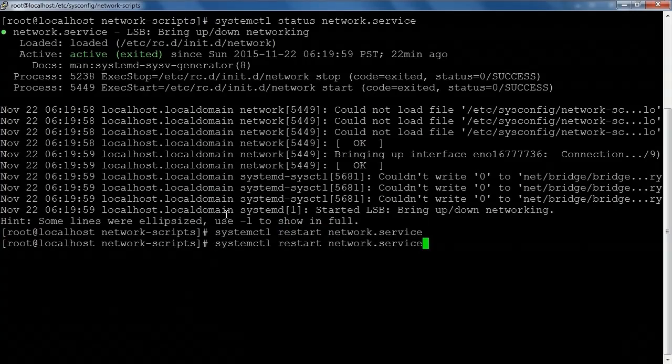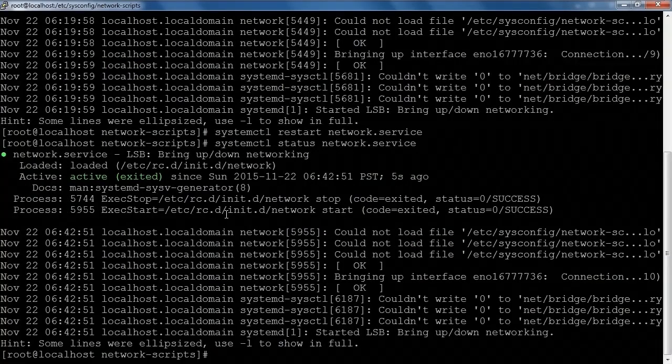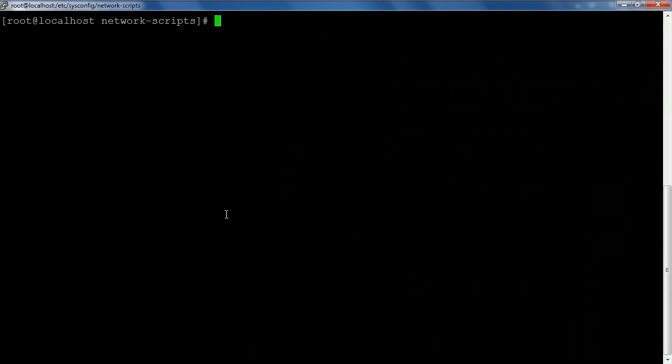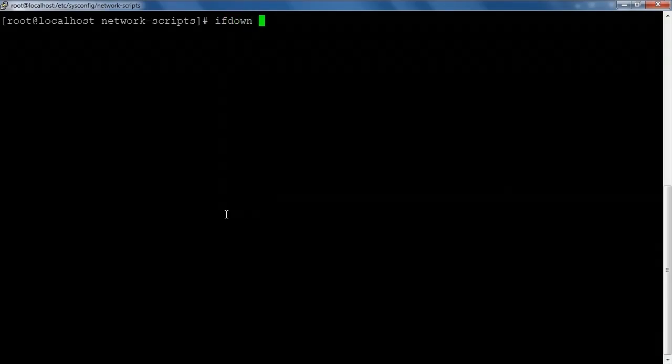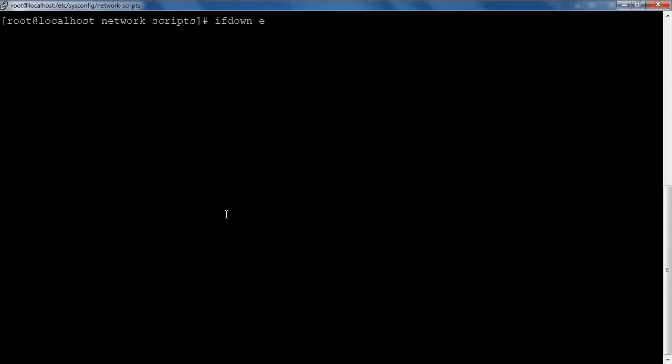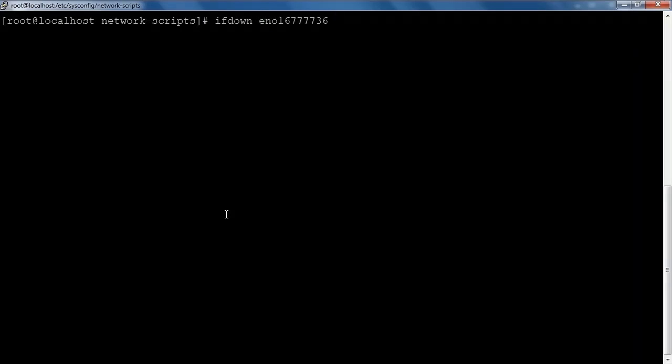So once the network service is restarted, you can check the status. Let me clear the screen. Alternatively, you can also give ifdown interface name to stop the interface, or you can give the ifup command and bring up the interface.